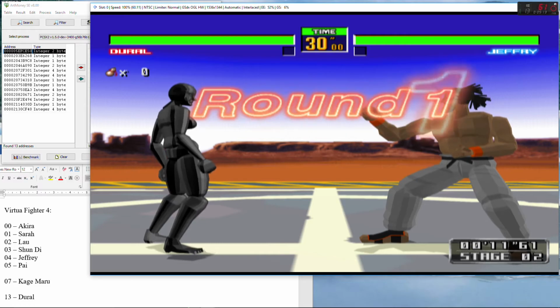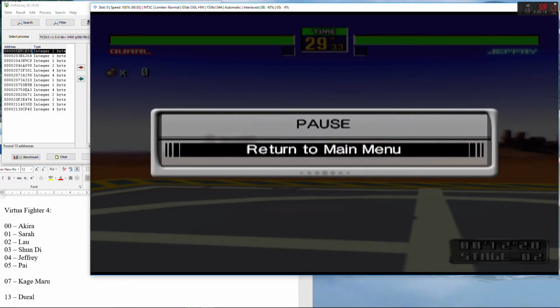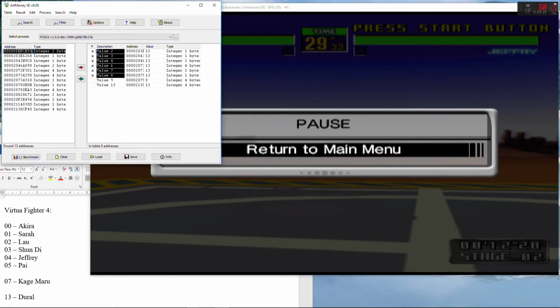Now, I'm not sure if you actually need all those six values, but I've done it before. I've only done three out of these six, and instead it's loaded a weird glitch character, but it's obviously been trying to load Dural. So this is more a safety thing than anything else. It just seems to make it run correctly, so I'd recommend doing that. If you get to this point and it's not working like it should, that is to say you don't have all of these, just select a few at a time, put in the value, freeze in place, and test it out. If it doesn't work, go back and try it again. But this method, I believe, should work.